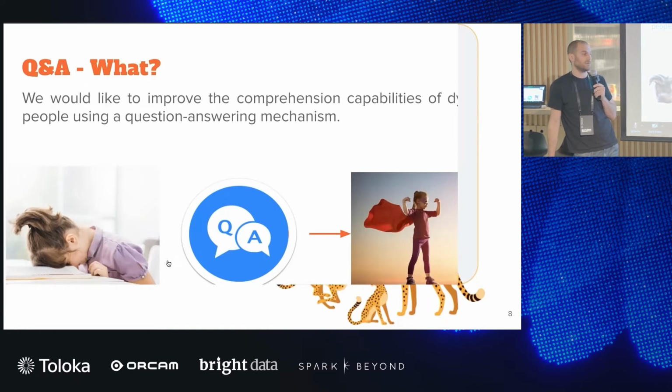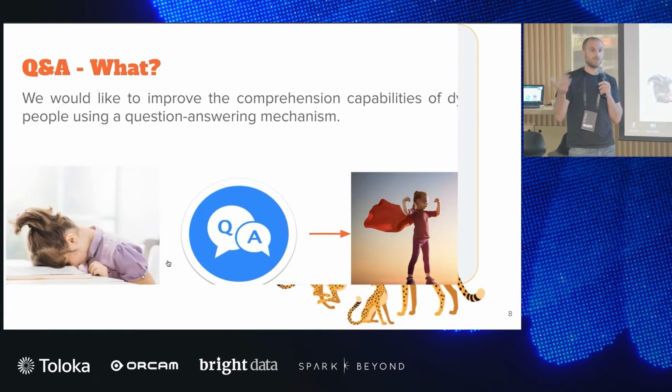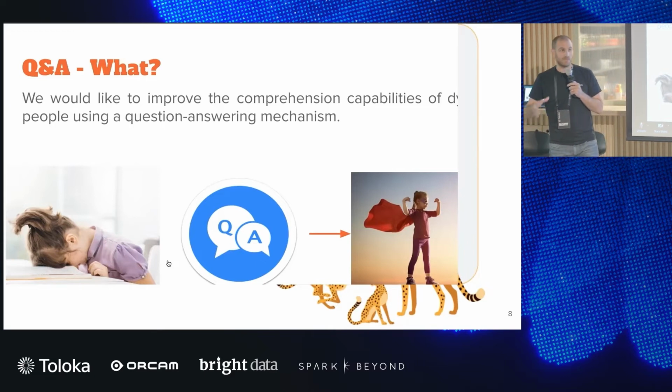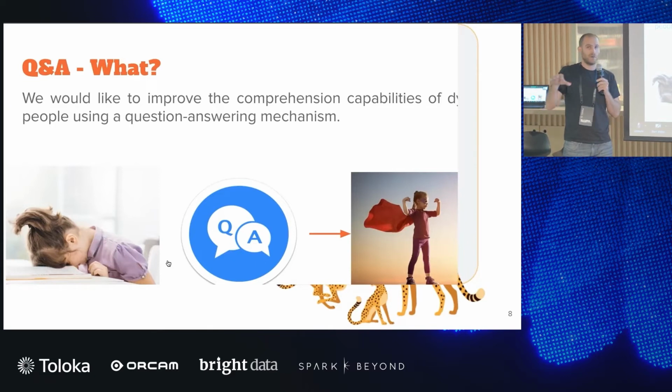is necessary. Let's say I'm waiting at a bus stop and I want to know when the bus will arrive. Or I'm at a restaurant and I see the menu and I want to know the price of a pasta dish. Or I want to retrieve the phone number from an electricity bill, and so on and so forth. Basically, it's something that can help us in our everyday usage.